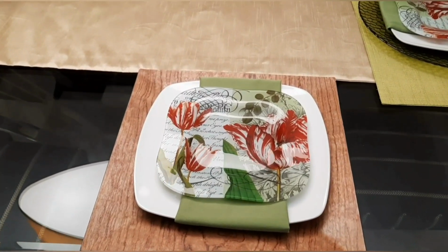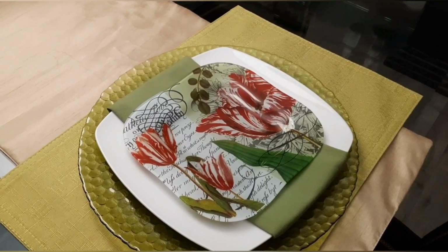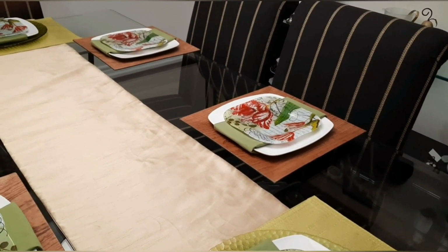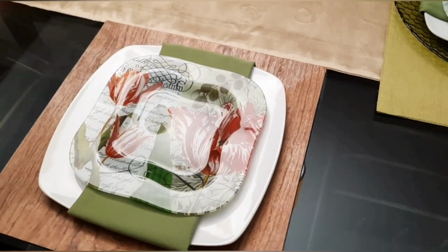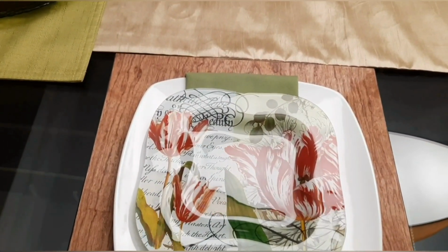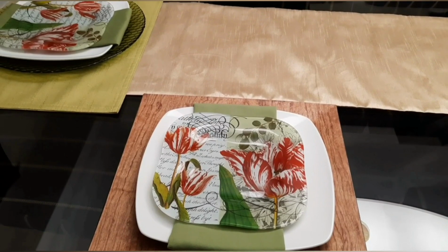Now here is the first floral I'm adding to my blooming tablescape. These, I believe, are bloomed tulips, and there is a flower that looks very similar to tulips, and I often wonder if that's the flower that these are. If you know for certain, please let me know in the comments. I would love to know if these actually are tulips or not. I believe they are. And I did purchase these just a few short years back, when I was having some ladies over for a luncheon, and I was so happy when I found these. I think they're so pretty. So there's one at each place setting.